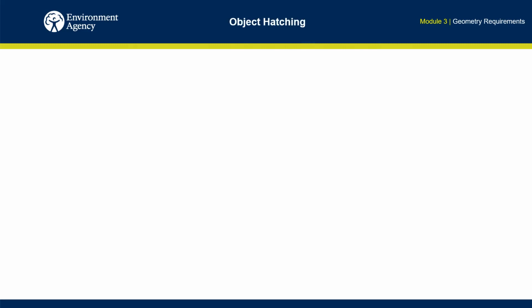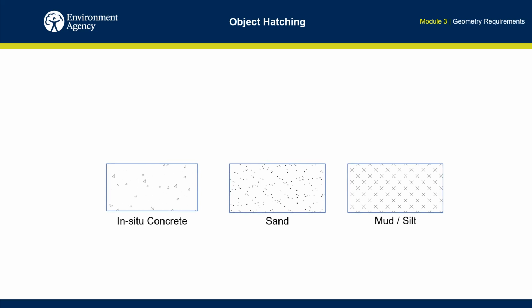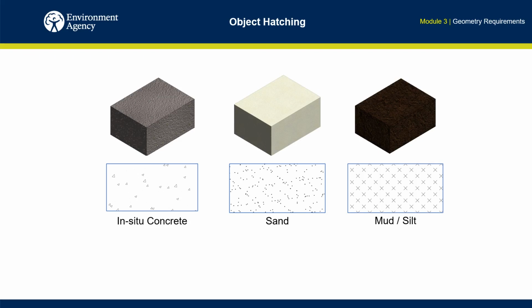Finally, geometry requirements focus on how materials are presented in a three-dimensional environment. The CAD Standard outlines how to display materials in a two-dimensional format in the form of hatching. The Object Standard outlines how these are to look in a three-dimensional model through rendering. A library of materials for Autodesk and Revit software platforms is provided as part of the CAD and Object Standards.